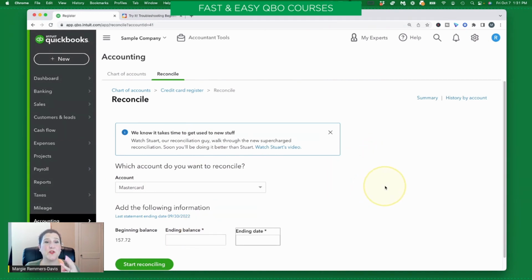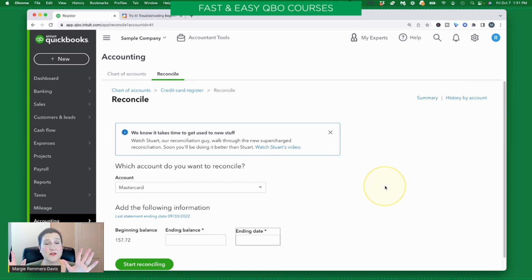Okay. So three ways that you can get that error message. Number one, a reconciled transaction lost its R. Number two, a reconciled transaction got an amount changed. Or three, a reconciled transaction got deleted.